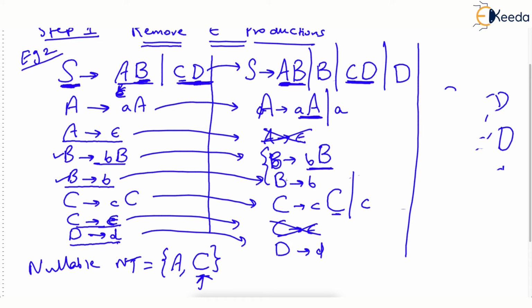I hope you have understood. And why do you do this? So that the derivation can be done in least steps. Derivation of a string can be done in least steps, which was explained in the earlier video. I am not going through that again. Okay, let's take one more example.